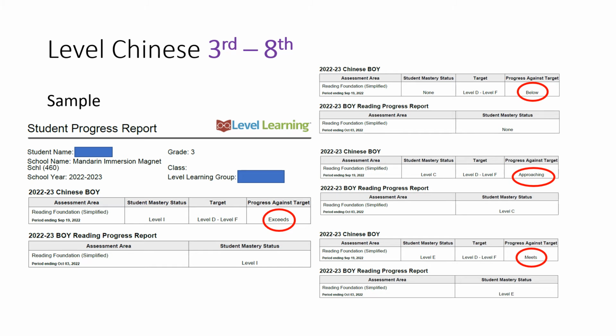You might also see some below. If you see your student's master status says none, that means they're either getting a C or below, or below C, which is non-level. Or they are receiving approach or meet.